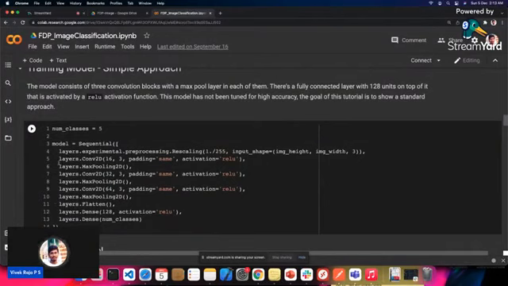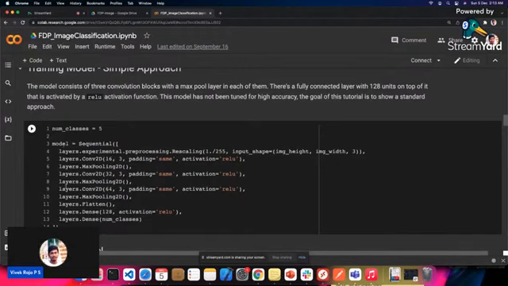The first layer is the rescaling layer, which is the normalization layer, where we rescale all the values by dividing by 255, and the input shape is given in the form of 180 by 180 by 3. We are placing that in the form of convolution 2D layers and max pooling layers.